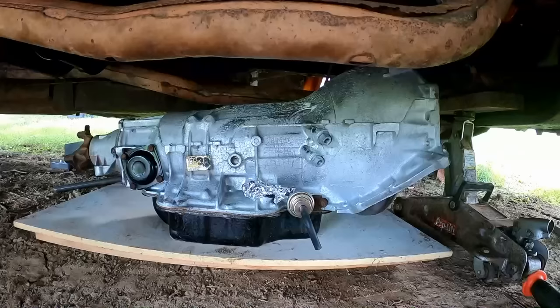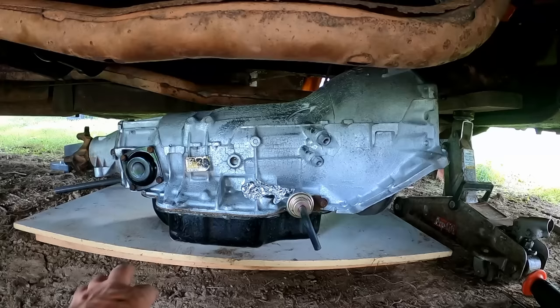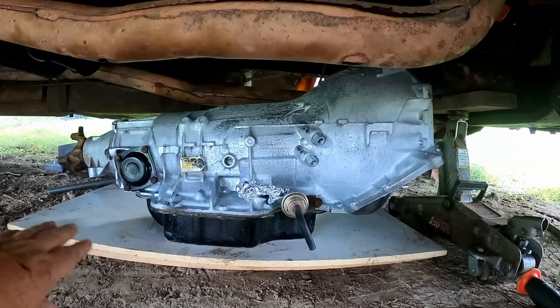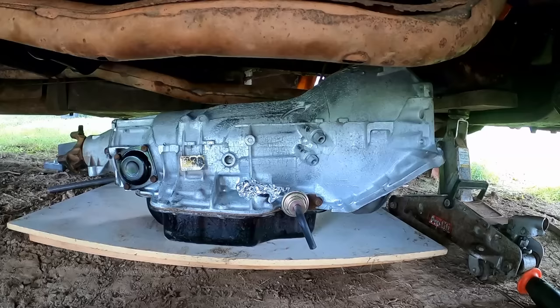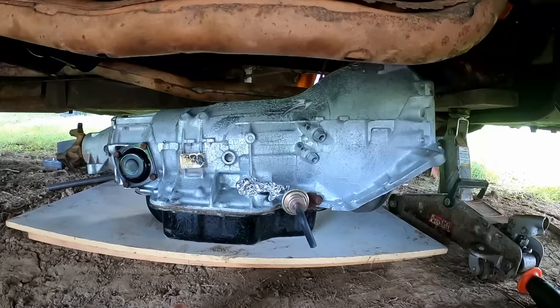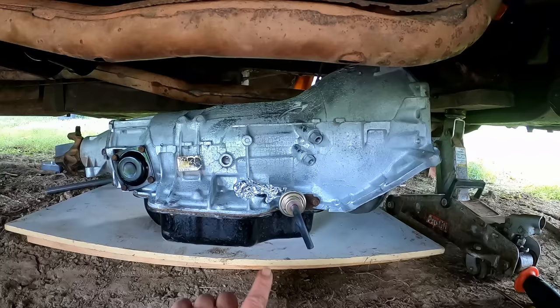Now what? Okay, if you watched the earlier videos, a couple people did mention I should have a piece of plywood down here to make it easier for the transmission jack. It's just on the other side of the transmission. I'll have to get that scooted over here so I can move the transmission jack a little easier. So I did that. It will be more handy in the putting it back in process. Taking it out really wasn't a big deal, but I might need that freedom of movement with the reinstallation.